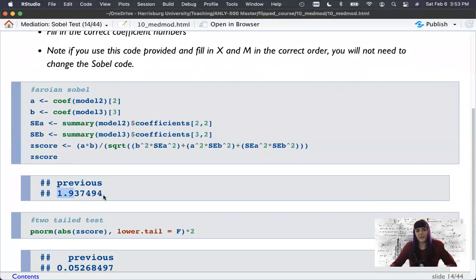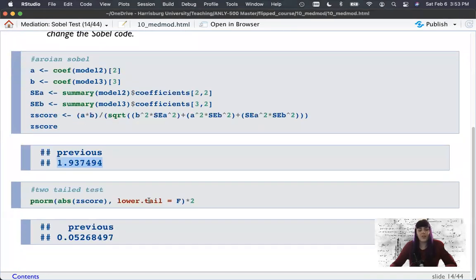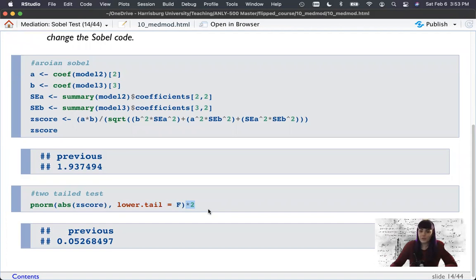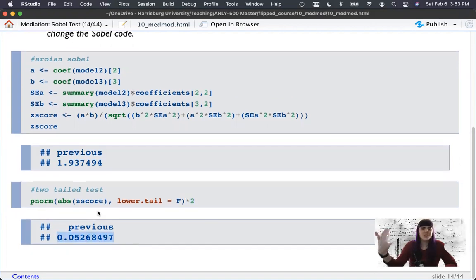All this math comes out to 1.94, which isn't significant. To calculate that, that's the z-score, to calculate our p-value for the z-score, we take the absolute value of that z-score because we're going to do a two-tail test, and do lower tail equals false. This will give us the top because this is a cumulative probability. If we tell it lower tail equals true, it's going to give us a big old number, which isn't what we want. So we say, just tell me what percent that is at the top, and it's a two-tail test. I don't know if you remember from the beginning of the semester, but 1.96 is the 0.05 cutoff. You can tell that we're calculating this correctly because it's just slightly over 0.05, because we haven't quite hit 1.96. Our car is stopped right short of the finish line, but still not significant, if we're going to use our cutoff rules of alpha of 0.05.